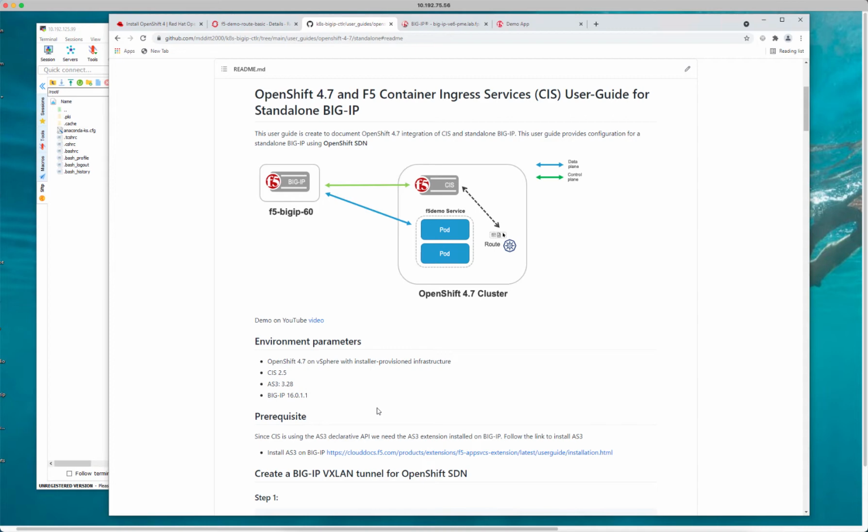What is important here is that we're using OpenShift SDN, so you need to make sure that you have either the SDN license or it's rolled into BEST, specifically with version 16, because we are creating a VXLAN tunnel between OpenShift and BIG-IP. BIG-IP is part of the CNI, and we're using cluster mode, so BIG-IP can communicate directly with the pods.